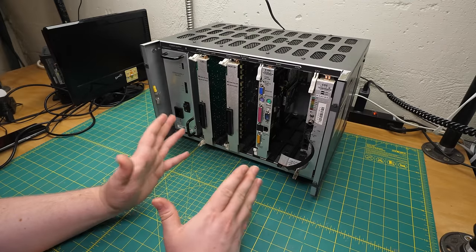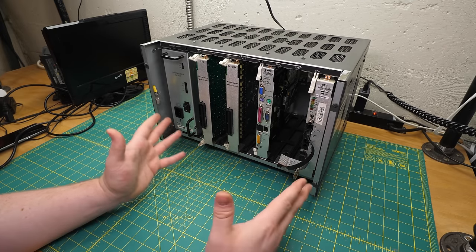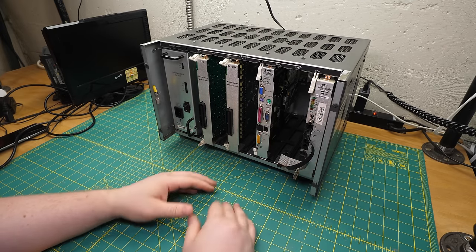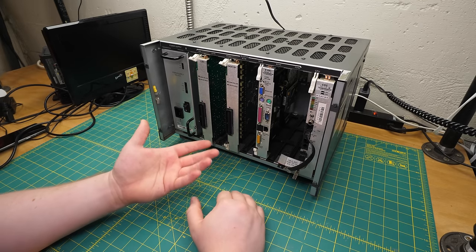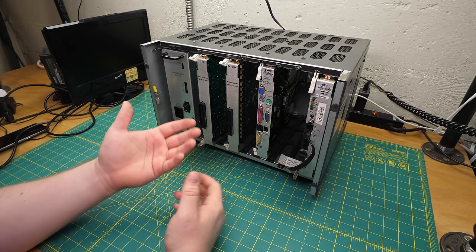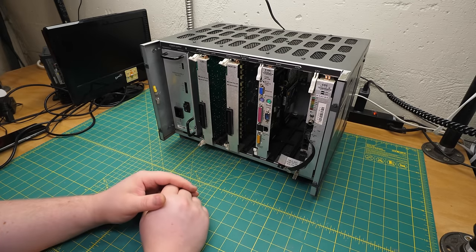But with PBXs, it's basically universal that the voicemail feature is the most sophisticated thing the machine can do. There is lots of functionality buried in voicemail. Often a voicemail card will be responsible for things other than just leaving messages. And in fact, this one seems to be, as I'll explain a little bit later.